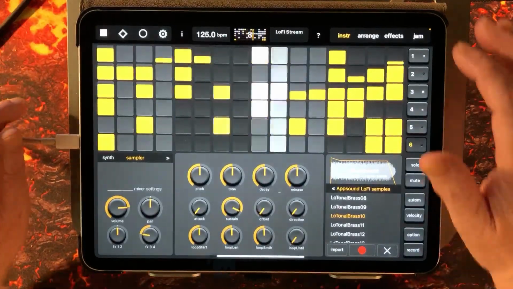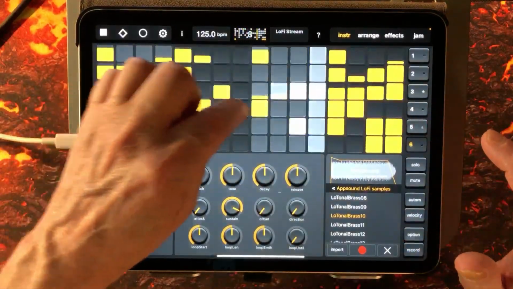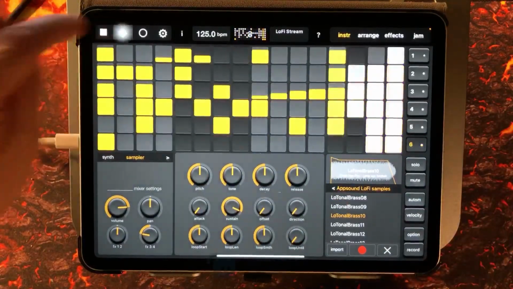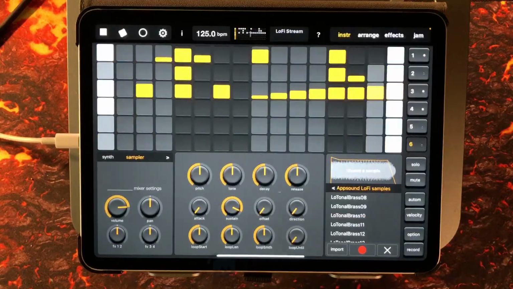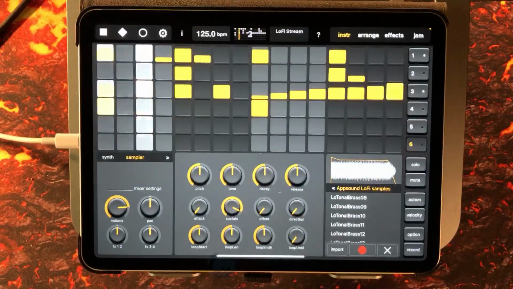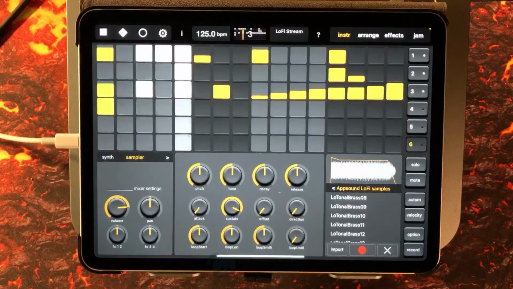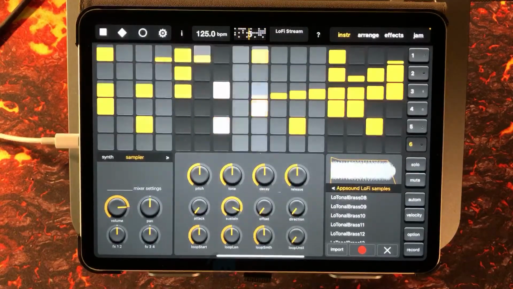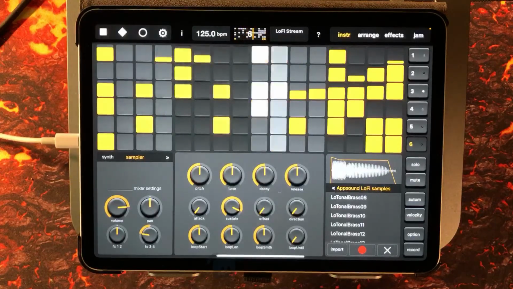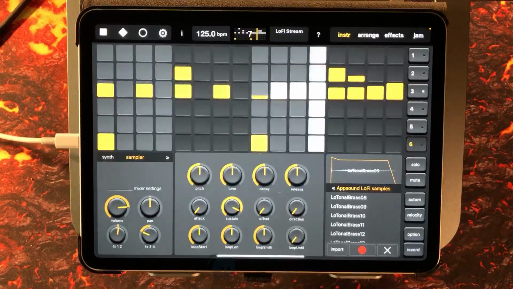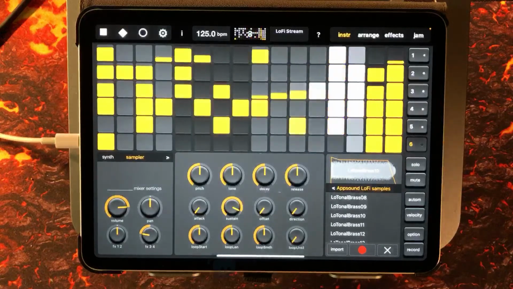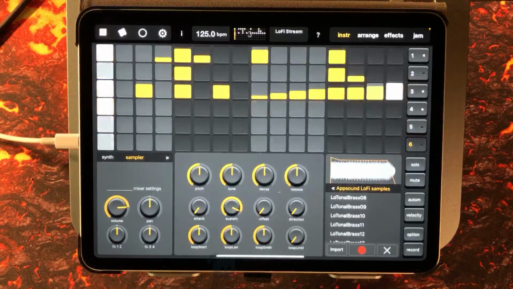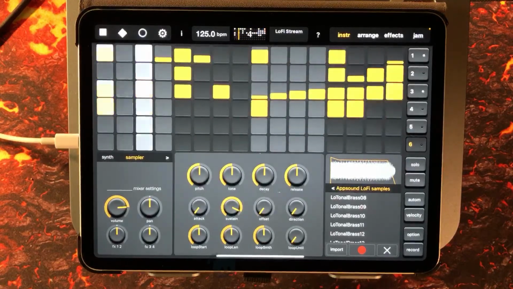Awesome. So it's just running through the 8 patterns as they are set.